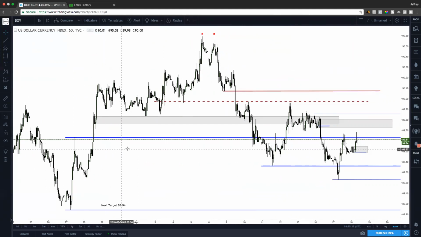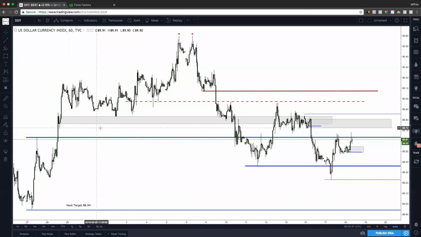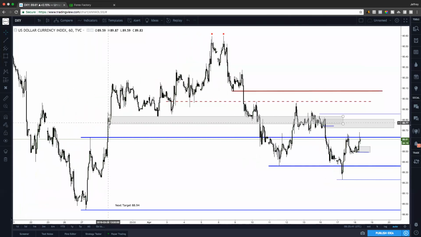And also another thing that you guys should do, so yeah, we got 5 minutes before the news. If you guys aren't marking up your charts on a daily basis, make sure that you do it, because seriously, you'll see so much more by just doing that. Like look for example, this was on March 28th. I marked out.